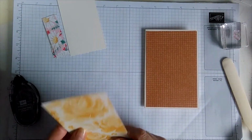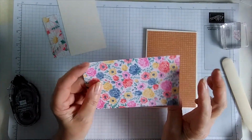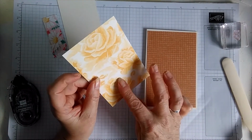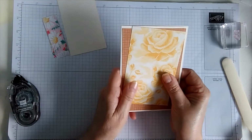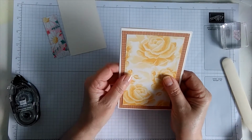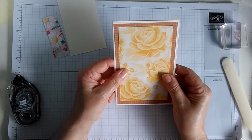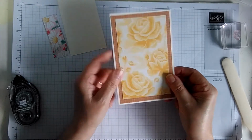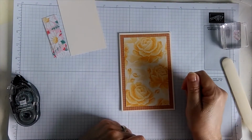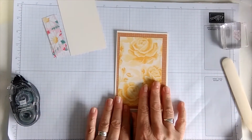And then I've got a second layer of the designer series paper. Now that one is the flip side to this pretty floral one, but I like the roses. I thought that went really well with that cinnamon cider, which I've got the ink pad here to remind myself. Yeah, the new colour cinnamon cider. So that's going to work really well as my background card to just lift up this designer series paper with the roses on. So we're going in the portrait style.